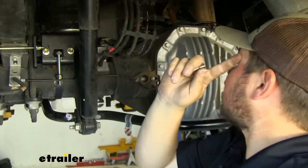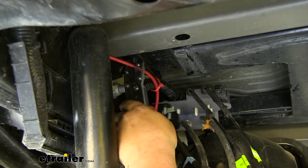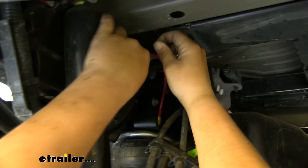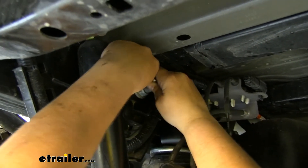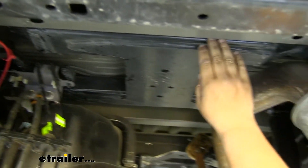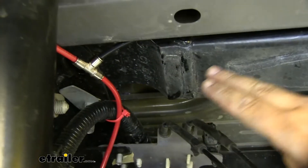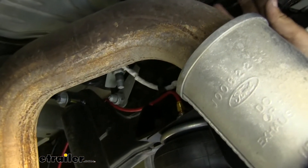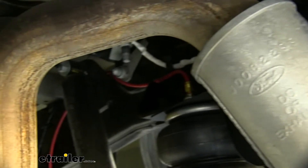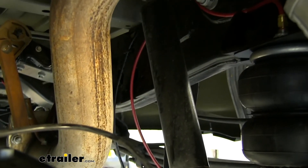In our case, we already have our airbags installed — this was a dual path setup, so we have our two lines running to the back. We're just going to come right up to this line here with our airline cutters and snip that. We want to deburr both of those sides. Then we can grab our provided tee fitting, push that on right there, and push it onto the other side. Now we can grab our new airline and run it up this way — this is going to give us a really good spot to hide that airline tube to keep it out of the way of anything hot or moving. The black airline is going to come out of our tee fitting, run through our gooseneck adapter, then through this hole in our hitch, out on the outside of our frame rail, tucked into our wheel well liner, back through the frame rail and up over our strut mount. Then the airbag airline runs through that strut mount, keeping it out of the way, and up to the frame rail where we can make our tee connection.